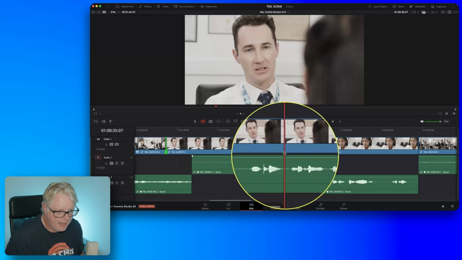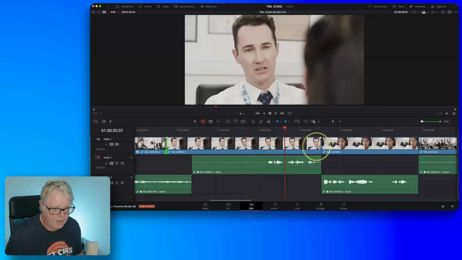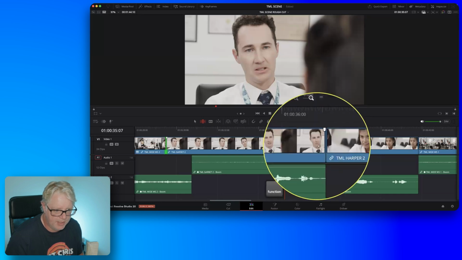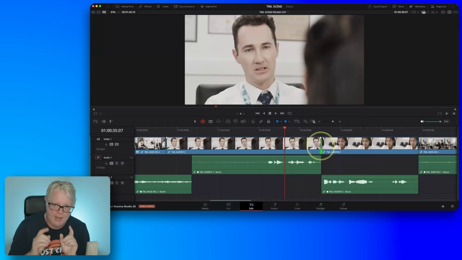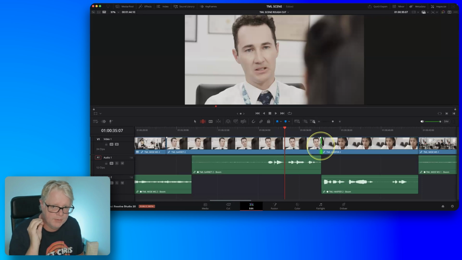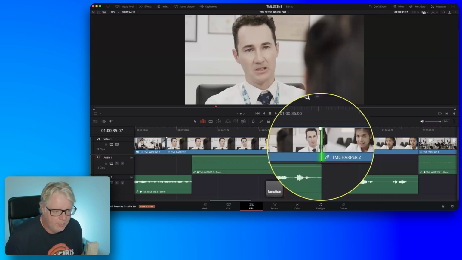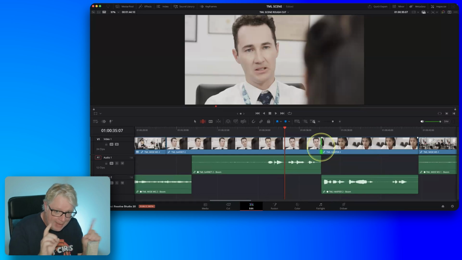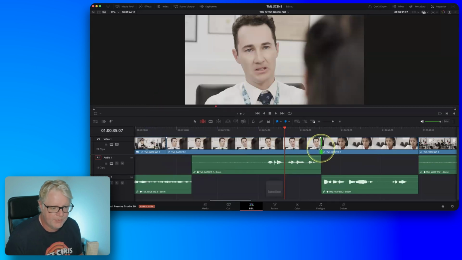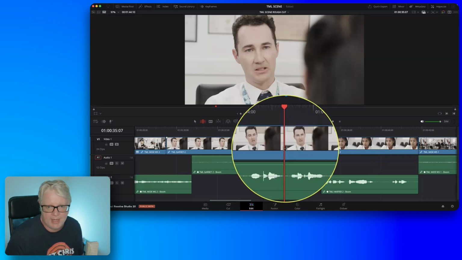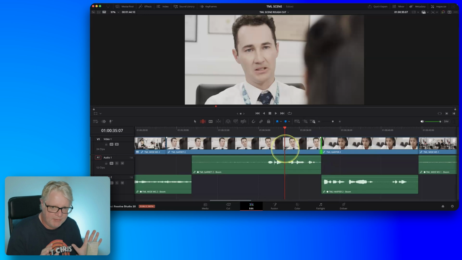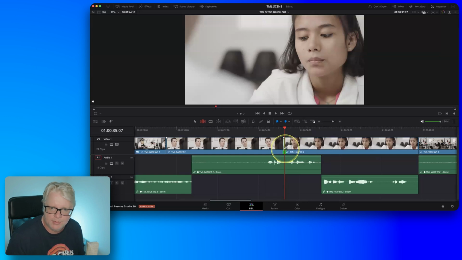So I'm going to place the playhead at that point. And this time, rather than selecting the edit and moving it to the playhead, I'm just going to select the edit. And now I can perform something called an extend edit. An extend edit means that it will move the edit point in the manner in which I have it selected, which in this case is a rolling edit, but I'm also in trim edit mode, remember? So it's a rolling edit, and it will move that edit in the manner that I have selected to the playhead. This is a really powerful edit. And I can do that just by pressing E on my keyboard.